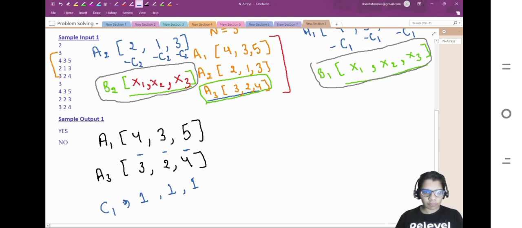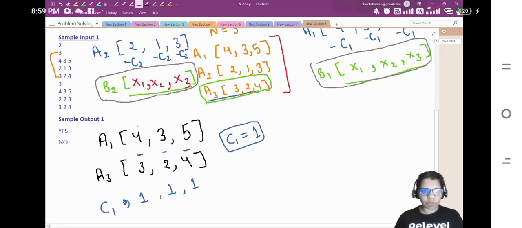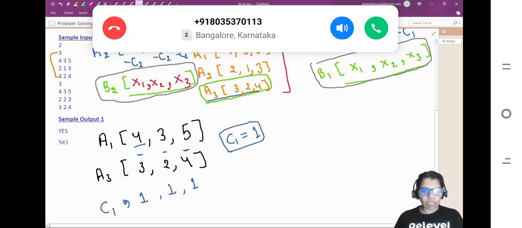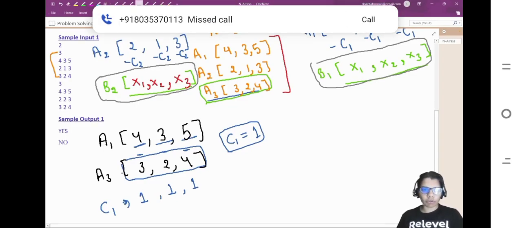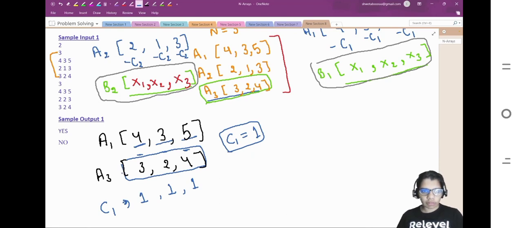That means constant C1 is found just by subtracting all the elements of A3 from A1, right?